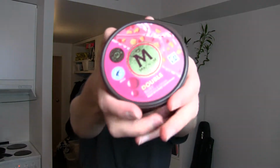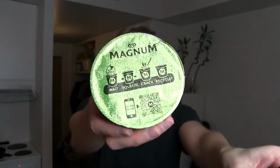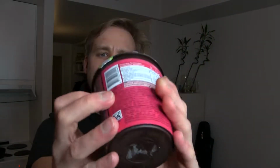Let's take off the cover and see what we get. Ooh, so this is one of those crack to open things. You wait 10 minutes, then you press here, crack to open, and then you should get some kind of really nice chocolate action. Oh, let's see what's inside.